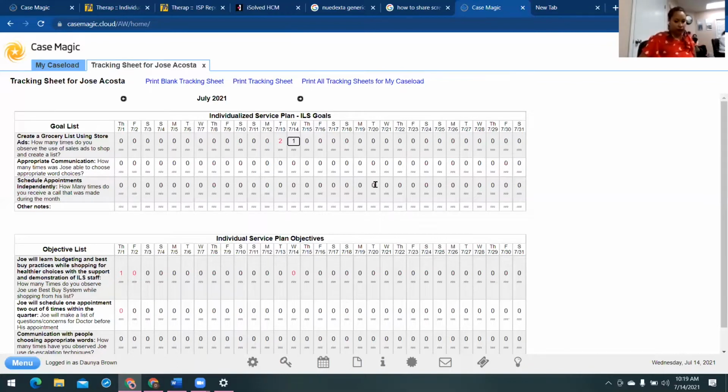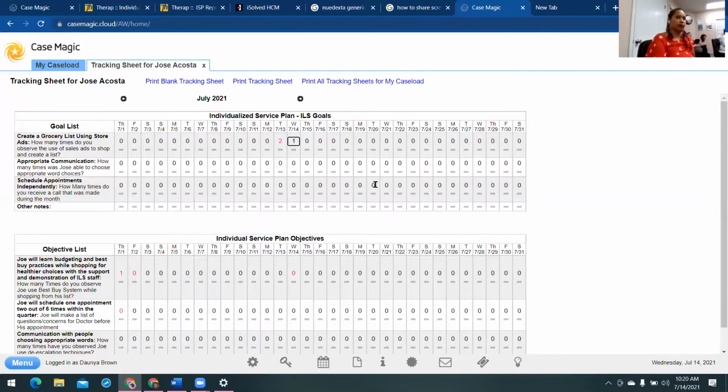So you've got to think, if you have a client that has 10 hours, you're only seeing them weekly, right? So if you're doing shopping weekly, are they succeeding at that goal every time you go out? Are they making healthy choices? You might get a list, they might have a list prepared. You go out to the grocery store and they don't get anything on that list. They get everything they don't want. Did they get a 1? No, they wouldn't get a 1, because that goal wasn't done. So it's going to be a measured goal.